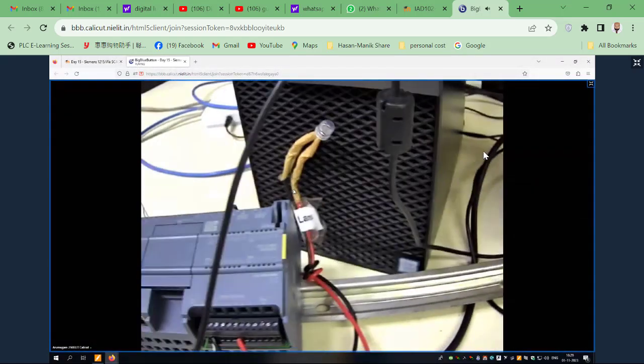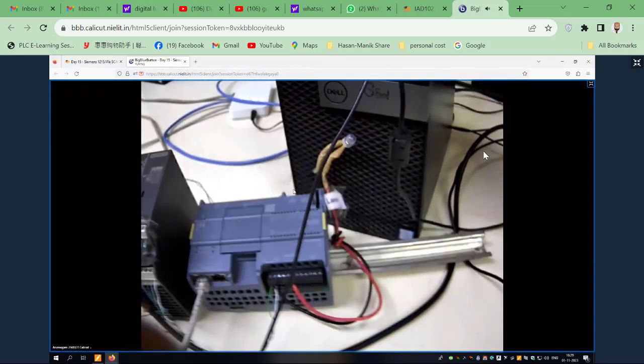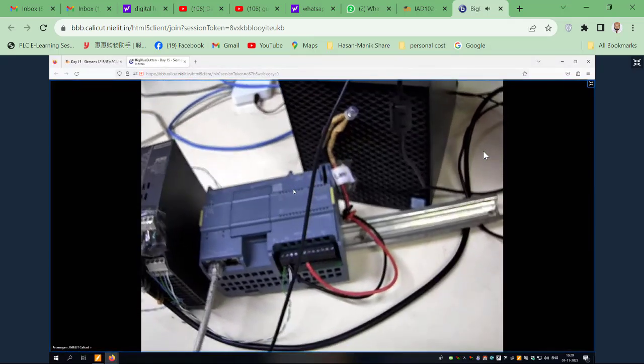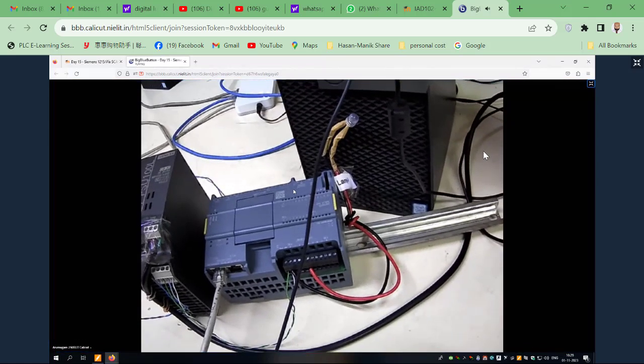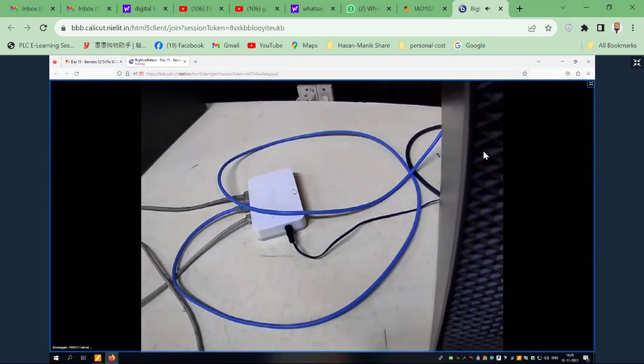Then here we'll connect one lamp, one LED. Then through SCADA, we are able to run this particular lamp and we can add. This is our PC that will be connected to our network. This is the area that will be connected. I hope you are able to see, right?